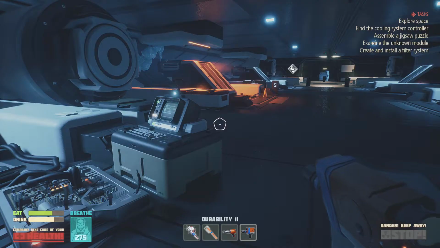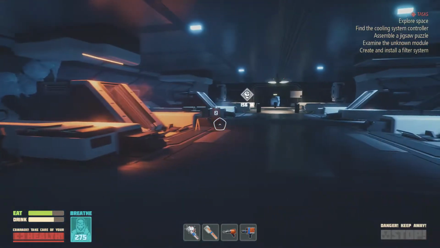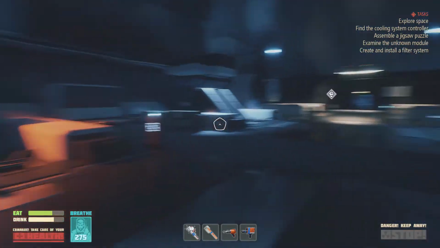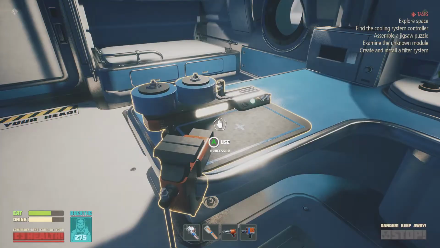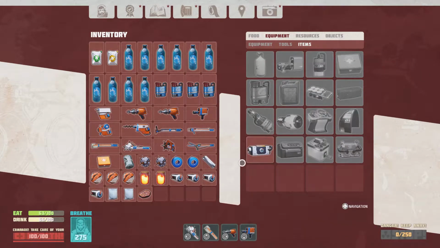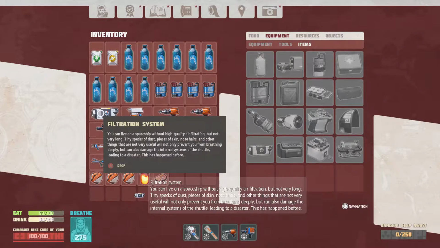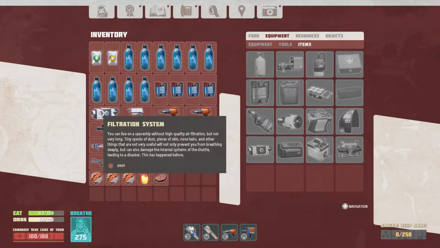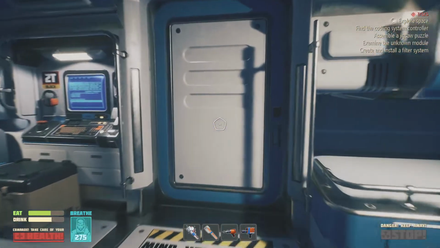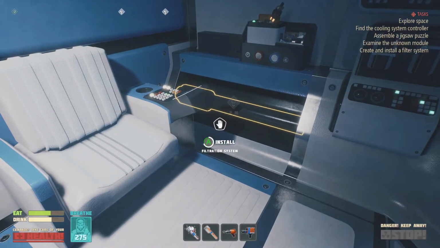So I need to get the working fluid. I already have the non-conductive gel. But let me unload some stuff back at Normandy, and then I'll head back. While I'm here, let's make the filtration system. You can live on a spaceship without high-quality air filtration, but not very long. Install this, and maybe I'll live longer.